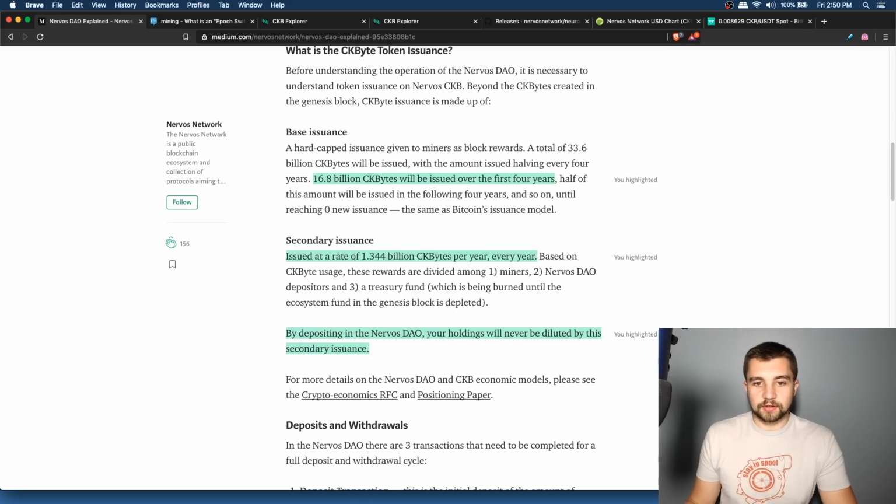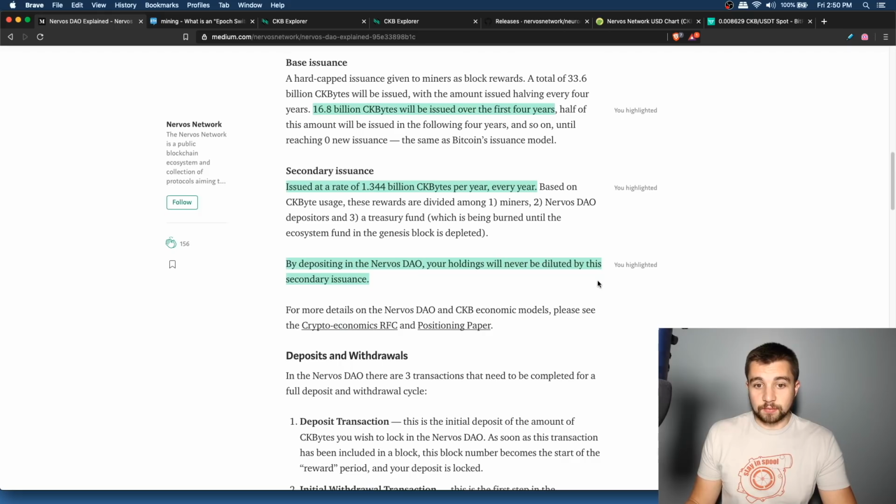And I think what they're trying to get along here is that the more coins you put in doesn't increase the amount of coins that are going to be minted. So if everybody put their coins into the DAO, it doesn't mean that there'd be a ton of inflation with their coins. These coins are coming no matter what, and your only chance to get them will be putting your coins, locking them in the Nervos DAO and staking them.